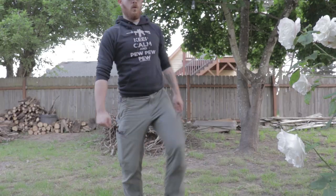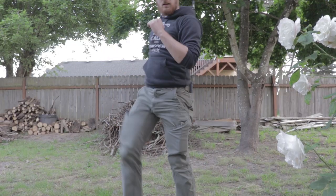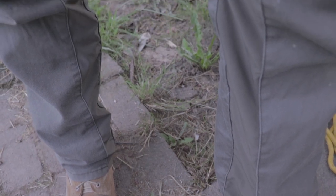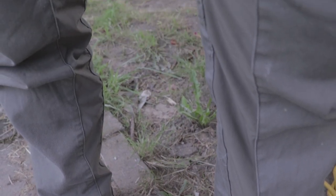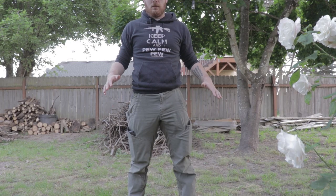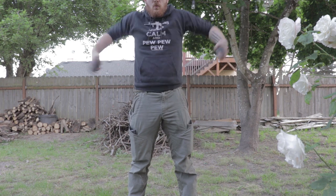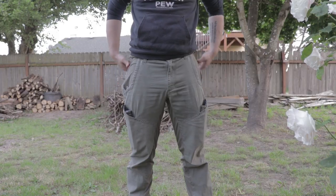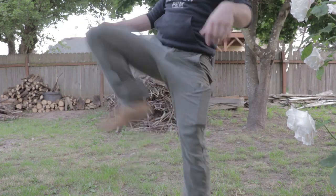They also have great articulation when you're turning left to right and bending down. And they have this awesome gusset going all the way from the bottom of the leg through. They say it's for running, but it's awesome because it's great for kneeling. They're a lot different than the traditional tactical pants, like the stuff I wore in the army, which were super baggy. These are actually a straight fit. They're allowed to be a little bit tighter because they stretch and move with you, as you guys can see with my ninja moves.